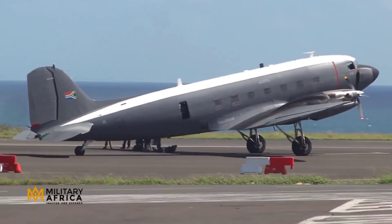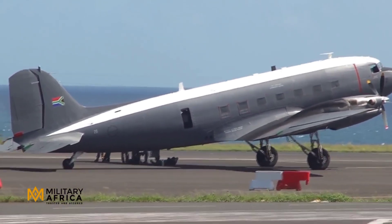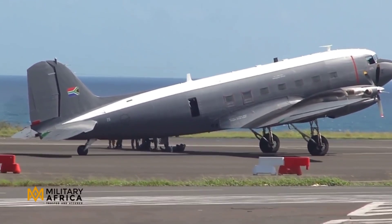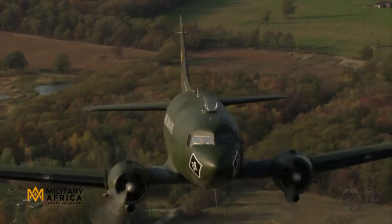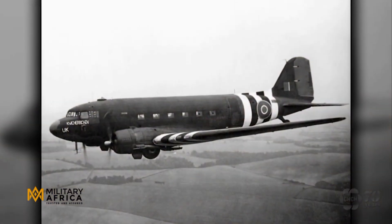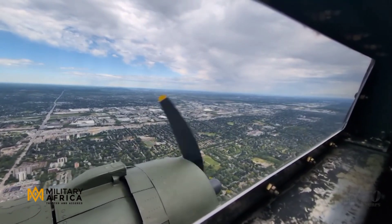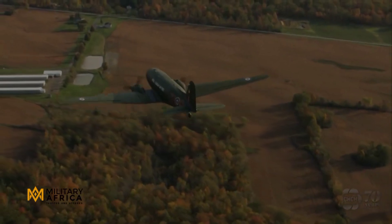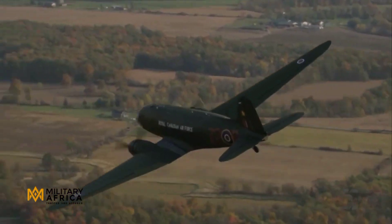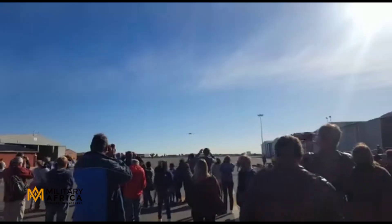During the long-running conflict in South West Africa — now Namibia — and Angola, the Dakota played a pivotal role. It transported troops, facilitated resupply missions, conducted medical evacuations, and even supported paratroopers. The Dakota's importance was magnified by the sanctions on apartheid South Africa, which complicated equipment procurement. During the Border War in the 1970s and 1980s, the Dakota continued to serve as an important short-haul and supply aircraft. Despite its age, it could not boast being bigger, better, faster, or more beautiful than more modern transport aircraft, and its carrying capacity was strictly limited. However, it had very few vices, was sufficiently sturdy to handle rough conditions, and was simple to maintain.